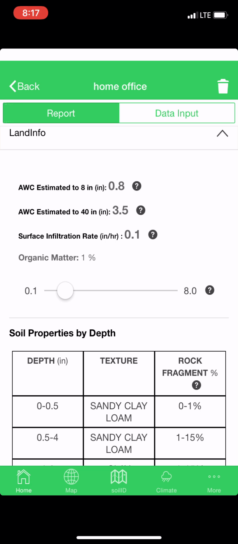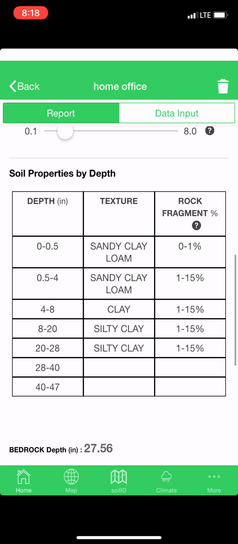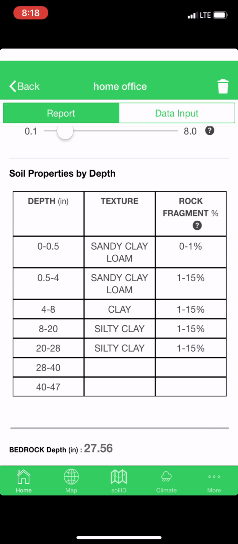Surface infiltration rate is also really important. That basically says, does the water actually soak into the soil or does the water run off? You generally want your water to soak in, right? That it's in the soil ready for your plants to use. If it just runs off, that can cause issues with erosion. It means that it's just moving downstream, down into the rivers, and it's not usable for plants. And then this records your soil texture by depth. So you can see the different textures we put in and the rock fragment volumes.